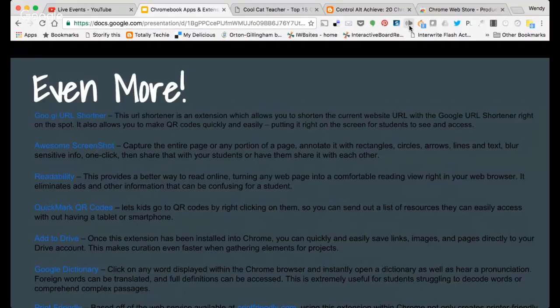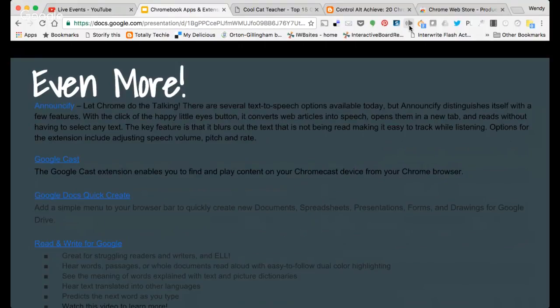But some of the others may work more easily, and especially if you have younger students, it might be hard for them to highlight all that text. So definitely check out several of those.